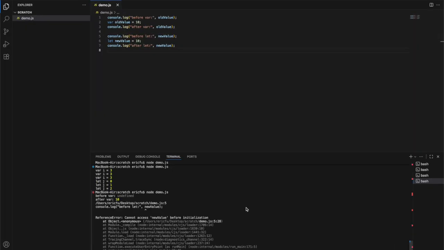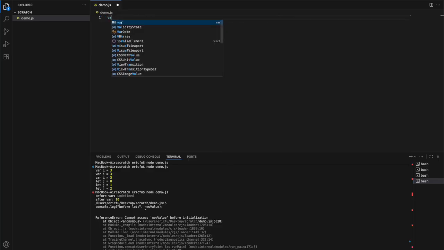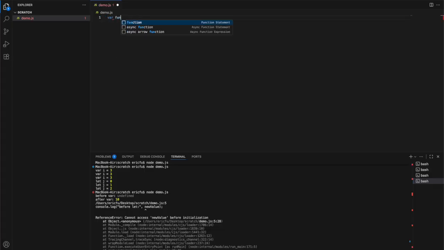Now moving into the last bit of information regarding loops and callbacks. So I'm going to essentially build an array of functions in a loop, first using var and then using let, and each function is supposed to remember the loop counter from its own turn. Let's delete this. Let's create our array.